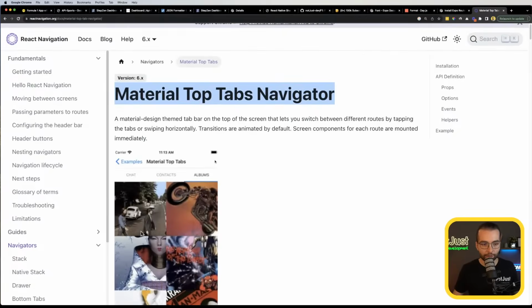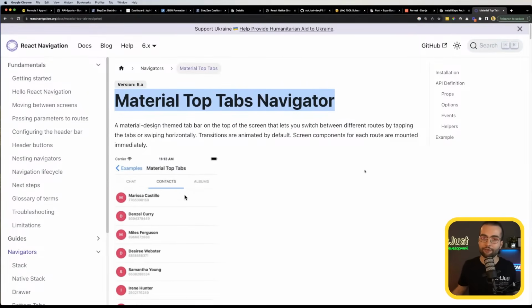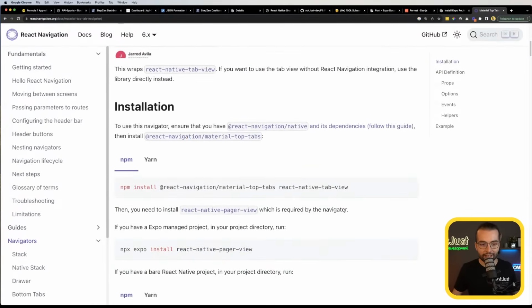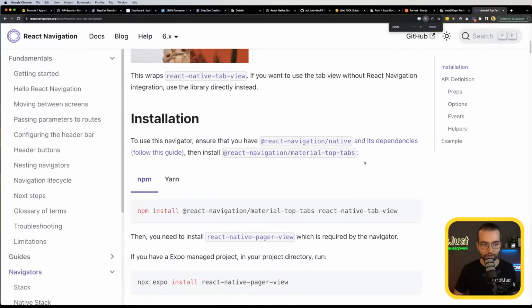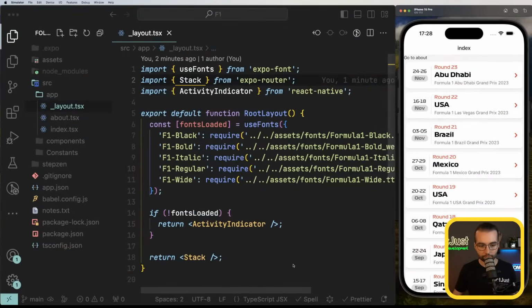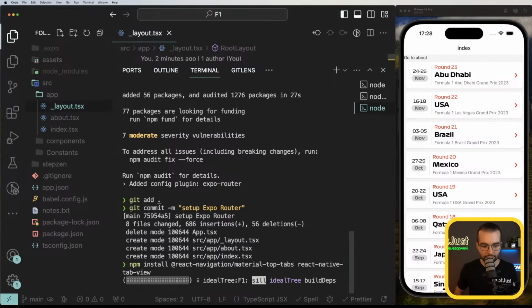The problem is that this Material Top Tabs is not yet automatically provided by Expo router. Well, that's not a problem, because we can go ahead and install it by following the installation guide on React Native Navigation. So let's start by installing the dependencies here. We're gonna install it.